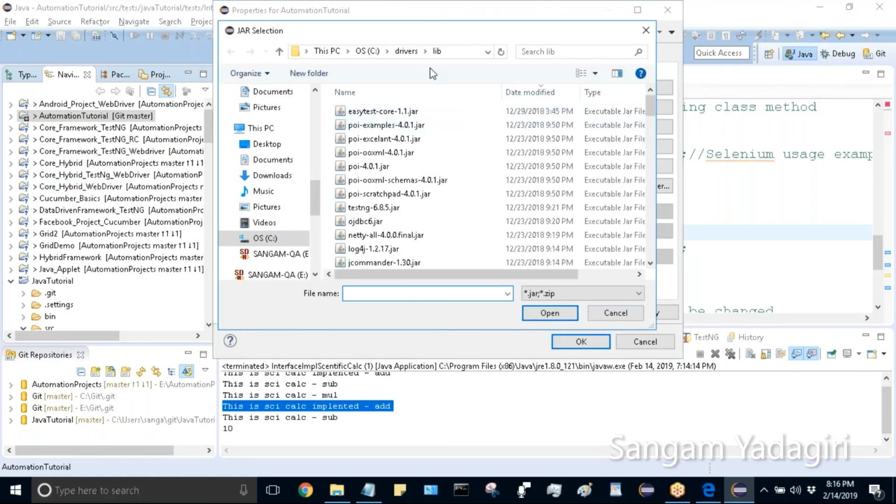Now browse to the folder in which the libraries are stored, C drivers lib. Browse to that folder and go to this page. Do you have it? Yes or no?